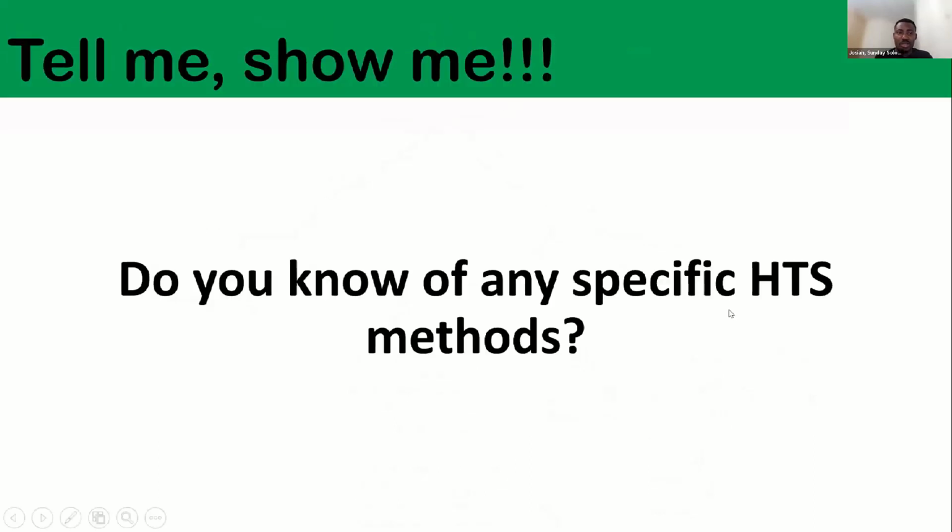So the question is, I want to pause at this point and entertain questions. At the same time I want to ask, does anyone here know a specific example of high throughput screening methods? Either you've come across it before in a paper, or you have been involved in a research team where they have done it before, or you have a proposal or a research plan where you're planning to do something like this. So I want us to interact at this point.